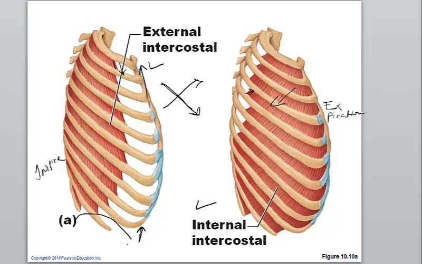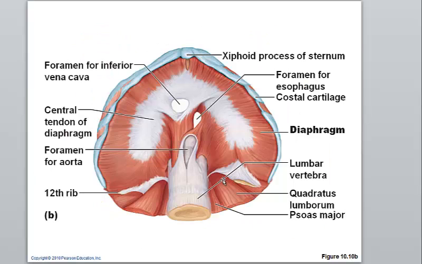Expiration is a passive process, meaning the air comes out by itself. It doesn't need muscle. We only use this muscle when we have forced expiration, when we're breathing harder and need to expel all the air, like after a workout, or when you have an asthma attack. So that'll be your internal intercostal muscles. Diaphragm, you use it all the time. Without the diaphragm, you will not be able to breathe at all. So here's a picture of your diaphragm.